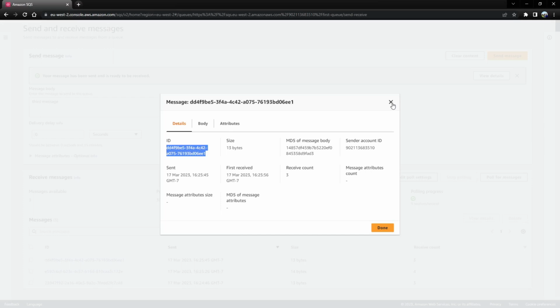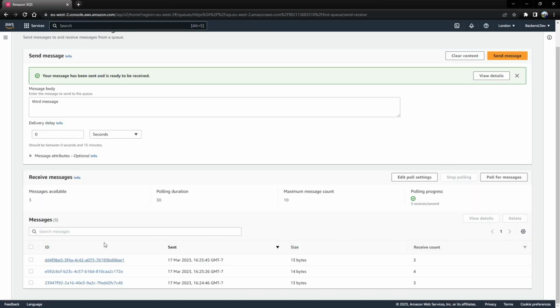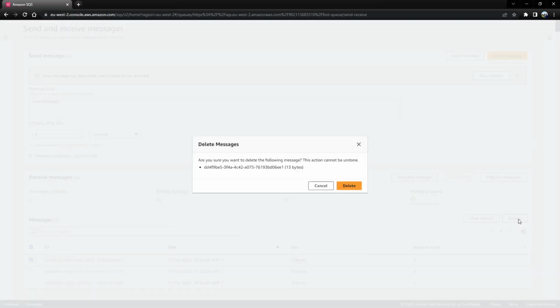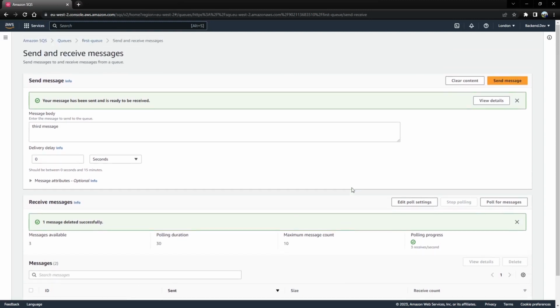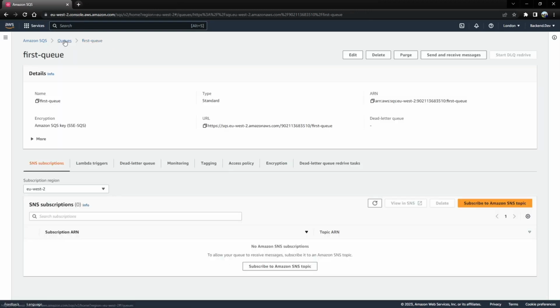And once we read the message, we can write a program in such a way that we can delete the message as well. And from the screen, if you want to delete the message, it is again super simple. Just click on that and then click on delete message so that the message gets deleted. Because we have not mentioned any other settings or configurations, currently if the message is deleted, it just gets deleted. If we have enabled other configurations like dead letter queues or retrieval mechanisms, then we will be able to get that information as well.